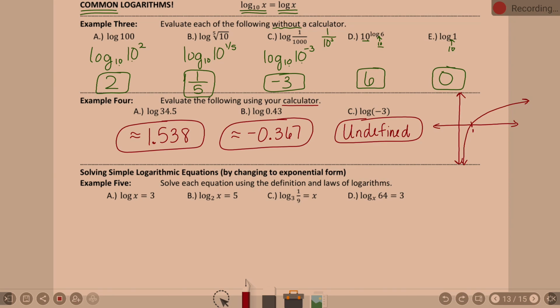With that in mind, any x value input that's above 1, I'm going to get a positive answer. Anything between 0 and 1, my graph is negative, so I'm getting a negative answer. What about any negative x values? Does my graph exist to the left of the y-axis? No, the graph doesn't exist over here. Since the graph doesn't exist, I can't have an answer. If we want to talk domain, the domain of this graph is just 0 to infinity. I can't have negative values there. So we can only use positive real numbers to do this. Questions at this point?